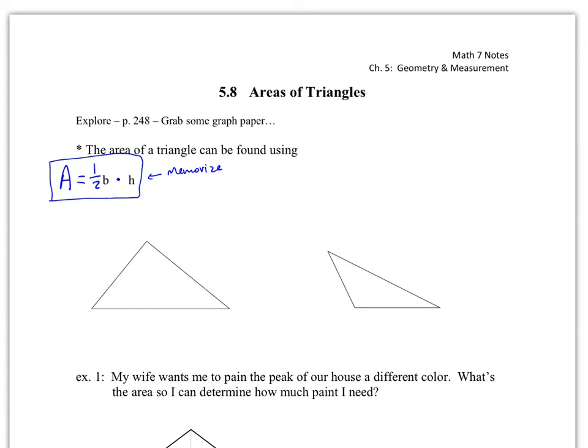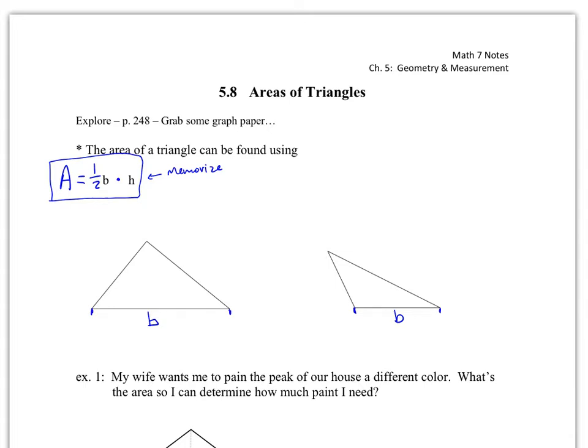Memorize that formula. I know you used it last year. Okay? Sounds familiar. In triangles, the base is the part that's sitting on the ground. Okay, so this is the base here of this one. This is the base. The base goes from right here to that point. Okay, it's just the part that's the line.